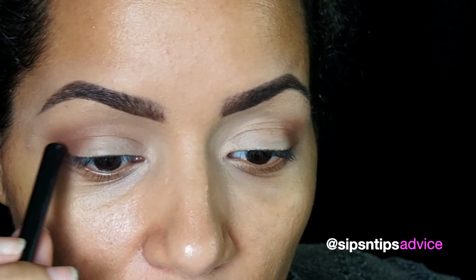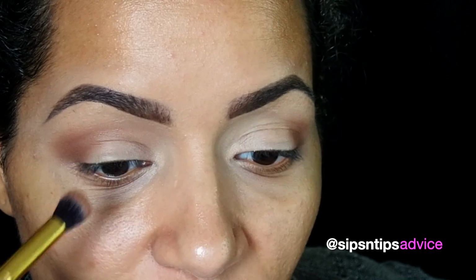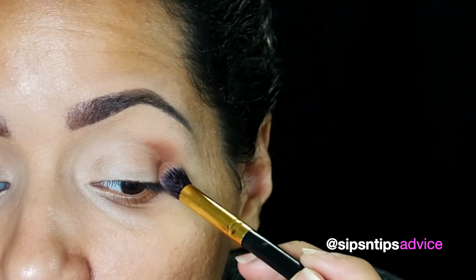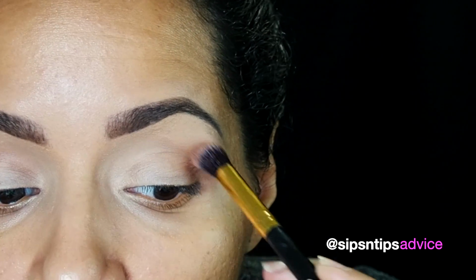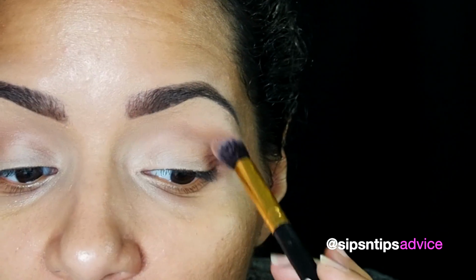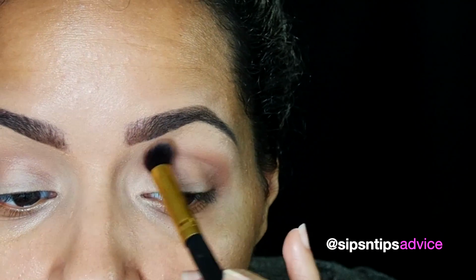This is a good example. I have a fold in my eye. It's going to be really difficult to blend that out and make it look smooth because of that fold. So definitely lean your head back and tap, tap, tap to get most of the product off the brush in that corner. And then blend it. You can start blending it out gently. Don't rub hard. Don't drag it across your eye. And you can also tap, tap, tap right here if you want to.